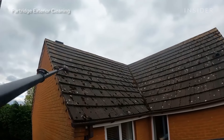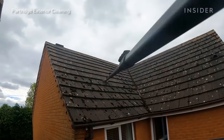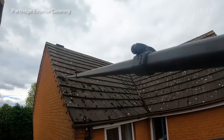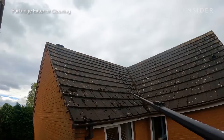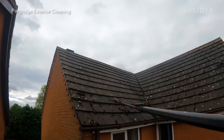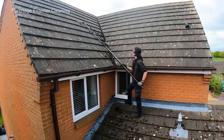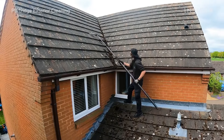This part of the job, where I'm on the scaffolding, was the hardest. I use a 40-foot extendable pole with the scraper attached on the end, and I was almost at maximum extension. The scraper itself is quite heavy and the pole is quite heavy, so having that out at a near-horizontal level for a couple of hours is very difficult. As soon as this was done, I was relieved and happy to move on to the next part.